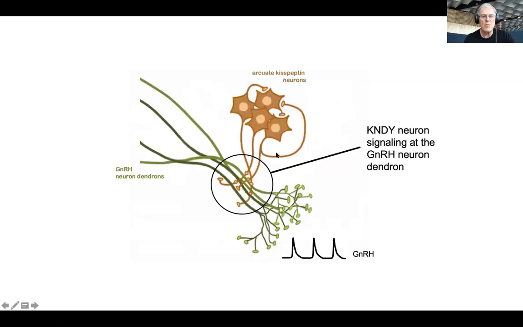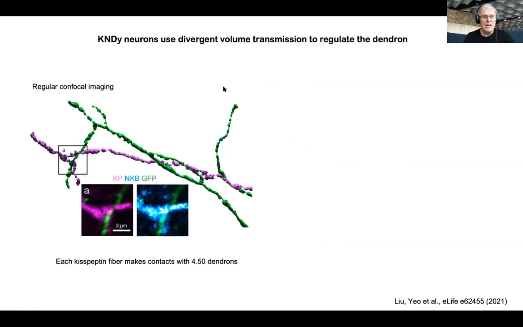It seems pretty important. We know that the arcuate kisspeptin neurons are the pulse generator, and we know that these cells project down into this area. So we were very interested to look at actually how that signaling occurs. What are the fundamental mechanisms going on there? It's always good to start with some anatomy. So here's some work that was done by Michel Herde in the lab.